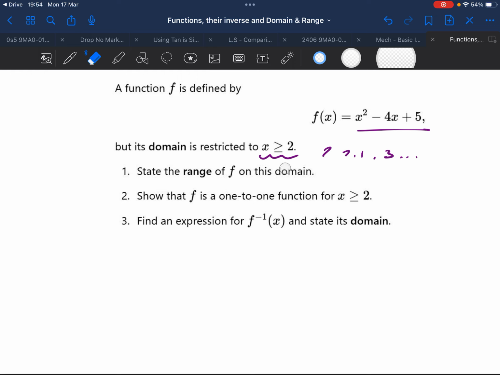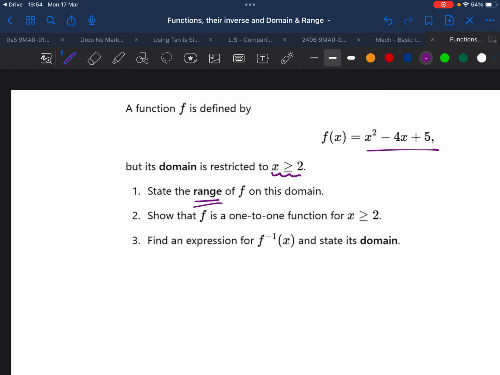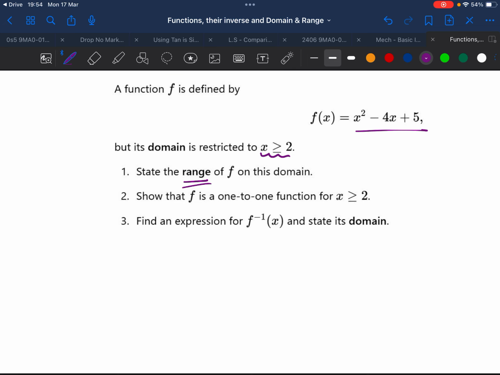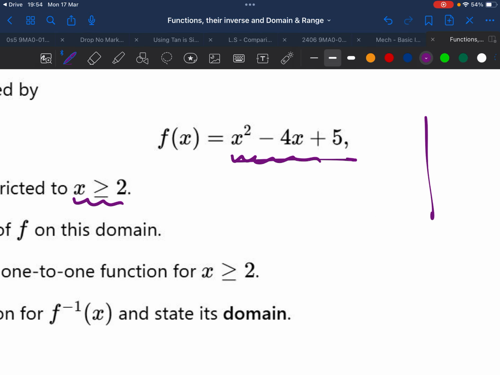Well, the range refers to the y values that you can get, and it sometimes depends on the domain, the x values you're allowed to put in. So the best way to answer these questions normally is to think about the function that you have. So x squared, what does x squared look like? Well, we don't know where exactly yet, but x squared is often going to have some sort of minimum point in the case of positive x squared, and it would be above that.